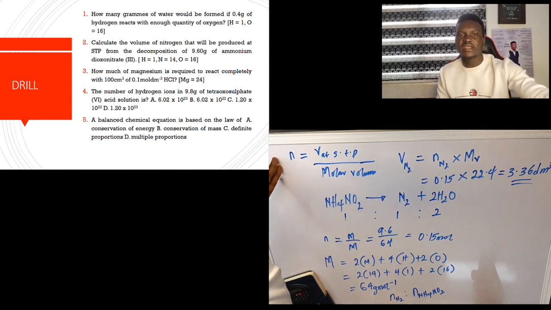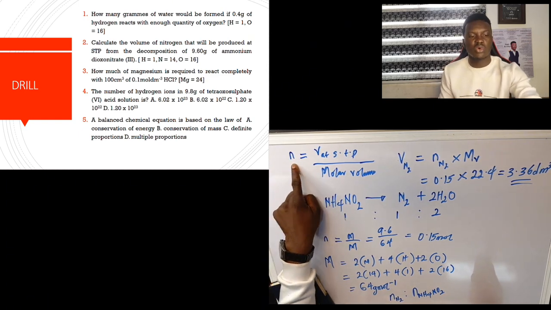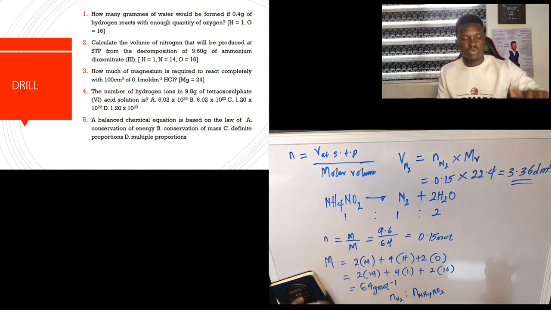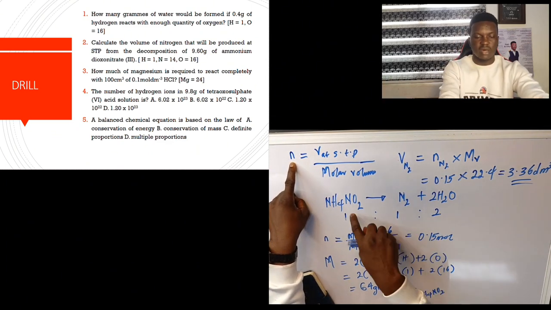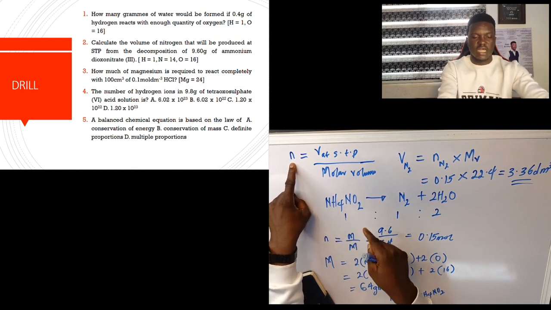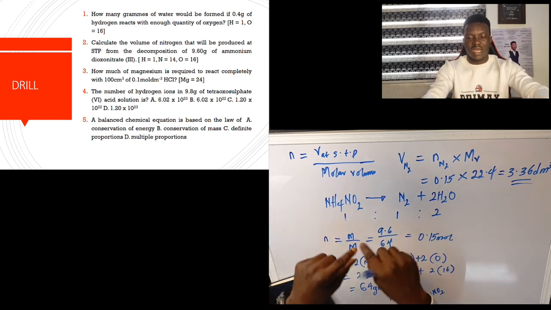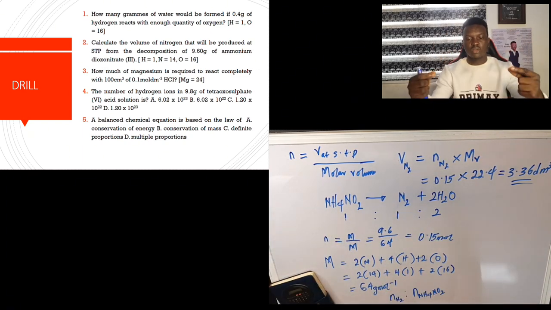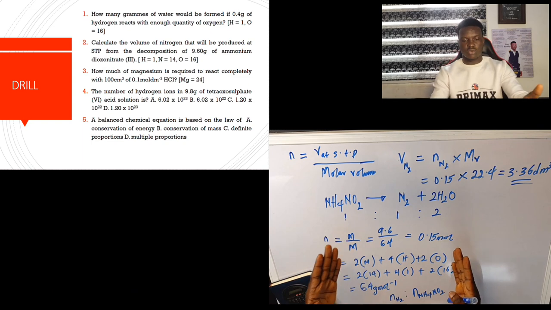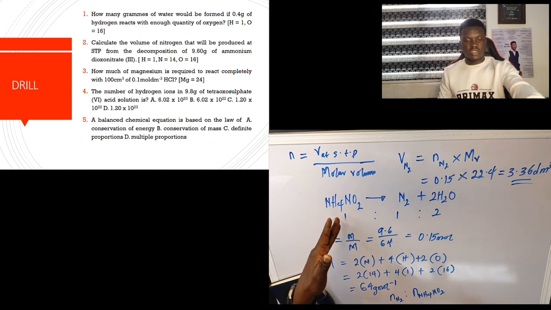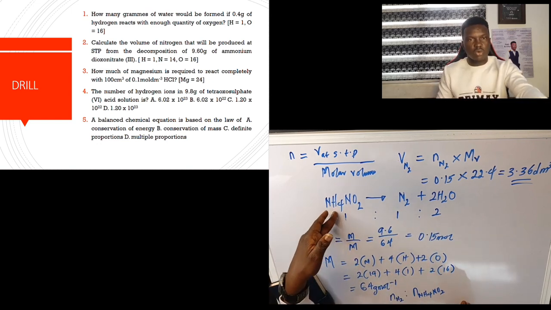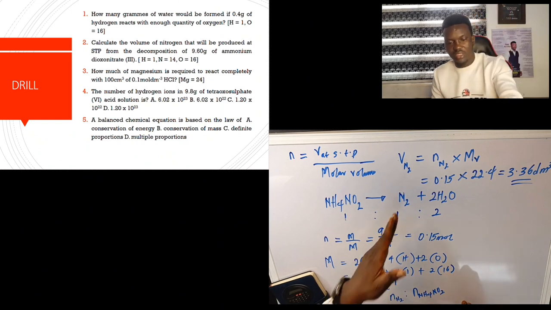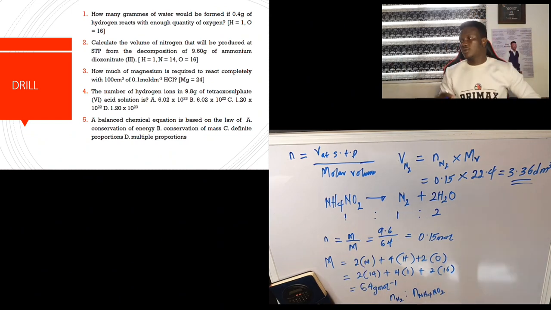Second, how will I get there? That means I need to know the number of moles. So how will I know the number of moles? From what you are supplied, you are given the mass of ammonium dioxonitrate 3. And if you balance this equation, a balanced chemical equation can tell you a whole lot of things. So now that you balance the equation, you can say that if this is 1 mole to 2 moles, then this is going to be 0.15, and this is also going to be 0.15. And that's all. Can you pause and try the next question?